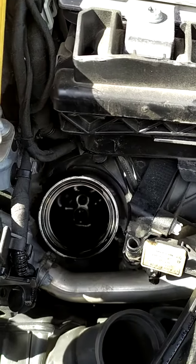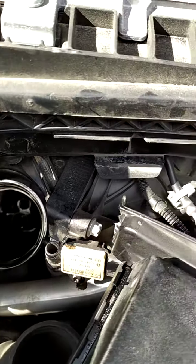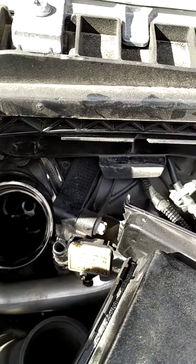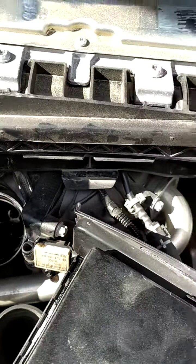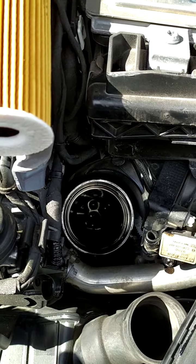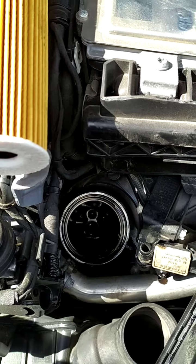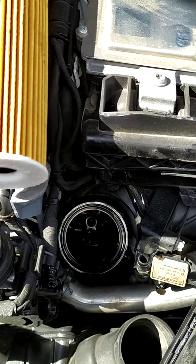Might be easier to put into the spud, put the spud into the hole rather, and then put the cap on and tighten up and torque. So that's the filter fitting on the E220 W213 model.